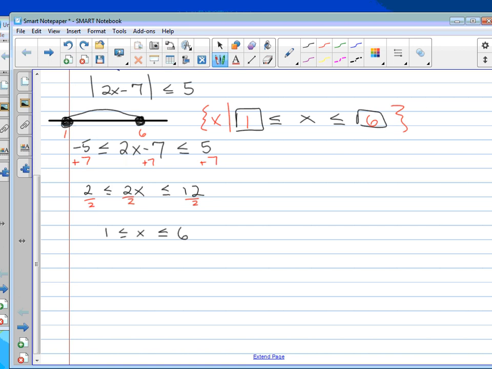Instead of writing all of this stuff, x, bracket x, such that 1 is less than or equal to x, less than or equal to 6, close bracket. What they did is interval notation describes intervals, right? You know what an interval is? It's kind of like the length in between something.